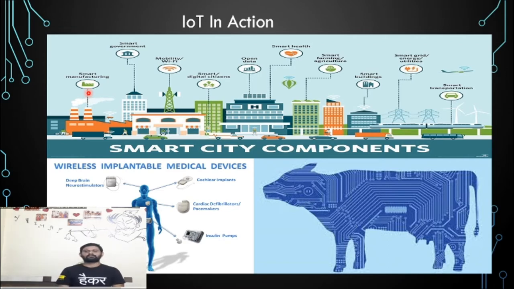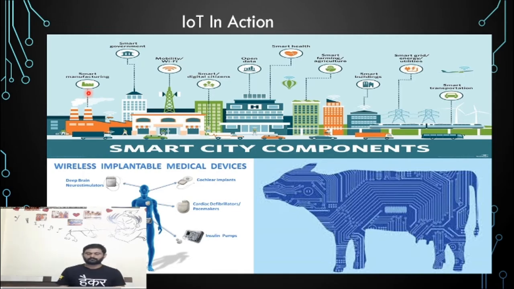One fine example here is any product which melts, for example ice cream. If you open the ice cream carrying truck, it will start melting, right? When it comes to room temperature, it starts melting. Or let's say there is a fuel carrying vehicle, like oil or something, and if that truck gets opened or someone tampers with that truck, that could be a big issue for everyone.